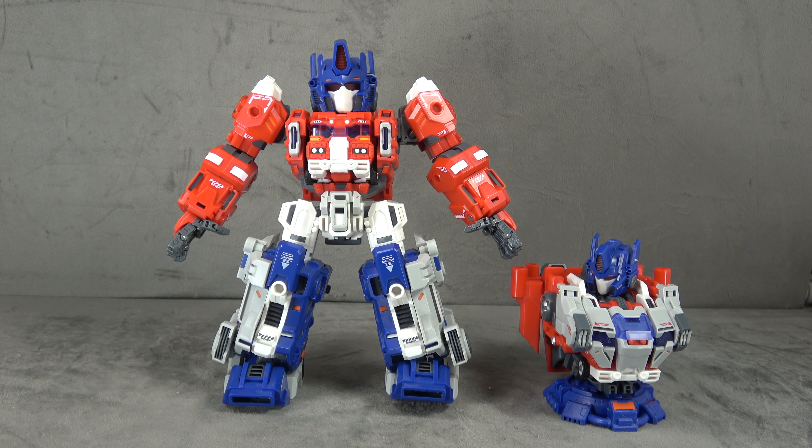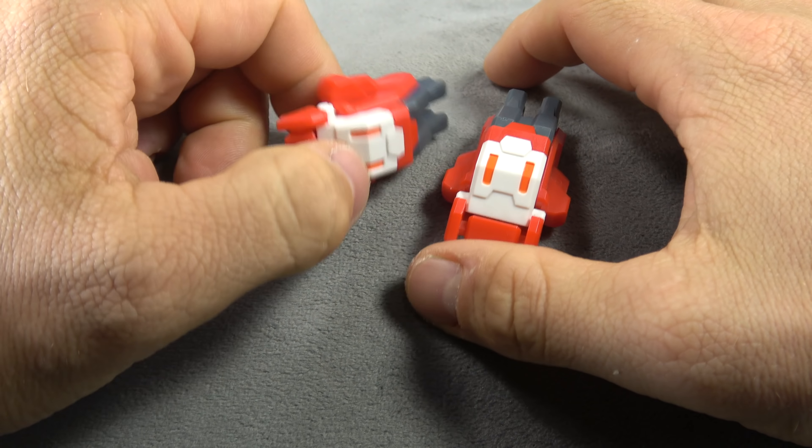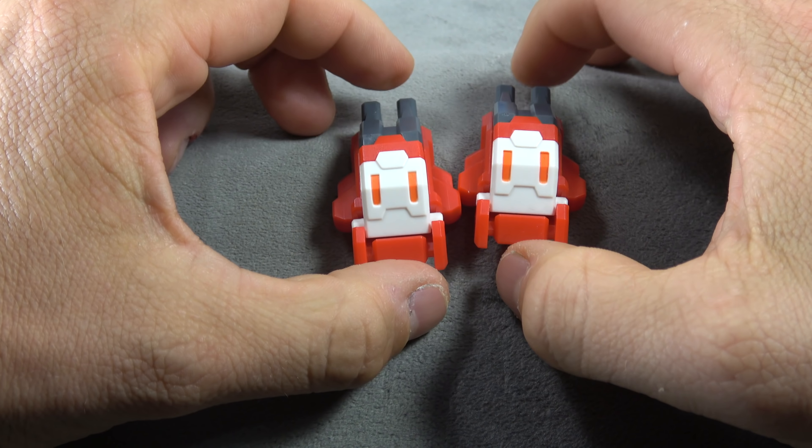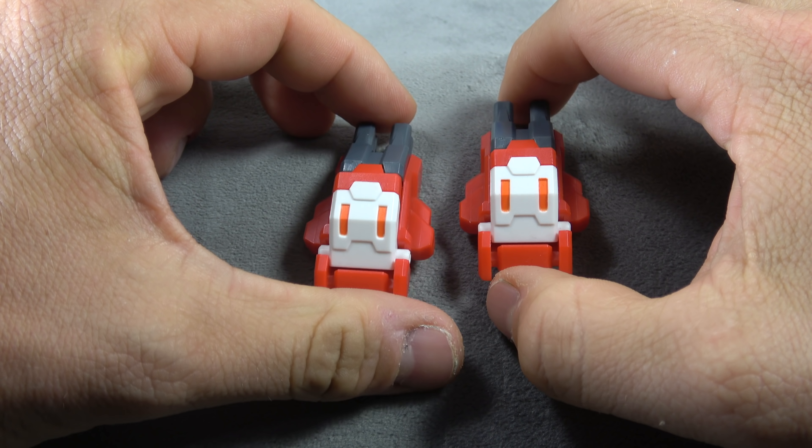He put some pictures in there of some of his configuration stuff, so shout out to him for sure. We have a ton to talk about here and I'm not exactly sure what the best way is to tackle this, so forgive me, but you can trust I will do everything I can to make it as fluent and easy to wrap your head around as possible. So let's begin - this is two different sets that come together.